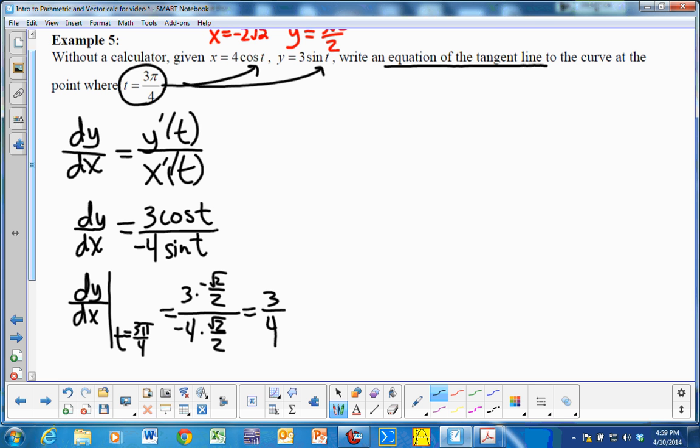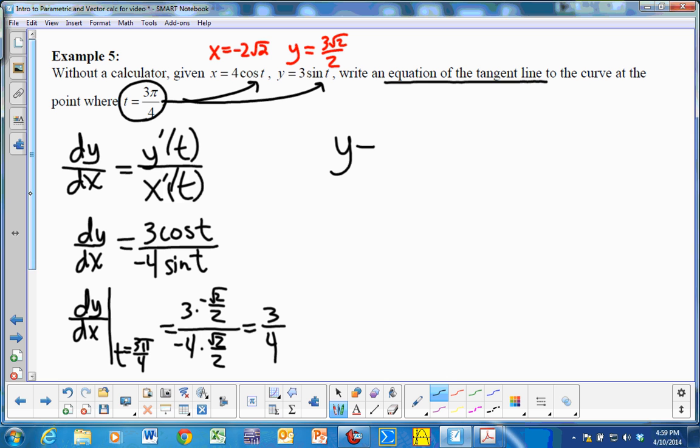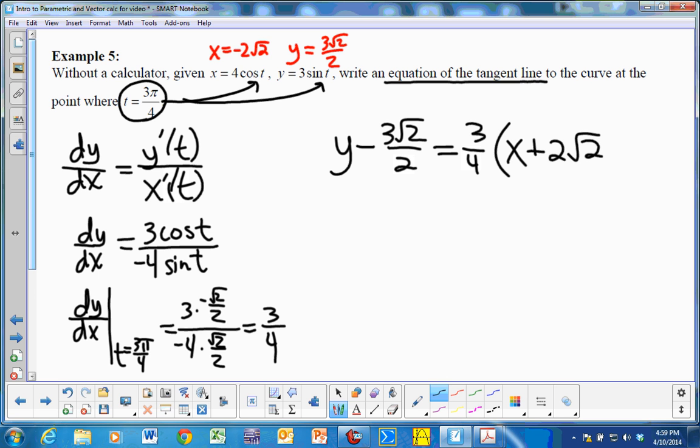So to write the equation of a line, remember, don't overdo it. They didn't say what form to put it in, so just do y minus the y value, which is 3 square root of 2 over 2, equals the slope, which we just found was 3/4, times x minus the x value, which is negative, so minus negative is plus 2 square root of 2. Finished. And that's it. Don't simplify it, don't do more than that, because what if you mess up when you multiply stuff out and you make a mistake, and then you're going to be wrong. Here you're right, because we just wrote it down and didn't do a lot with it, okay? So we leave it there.